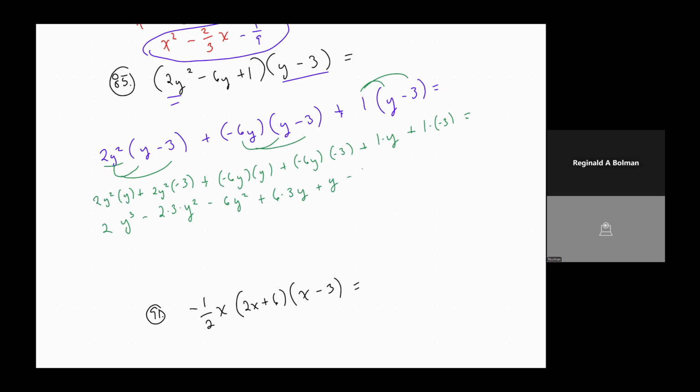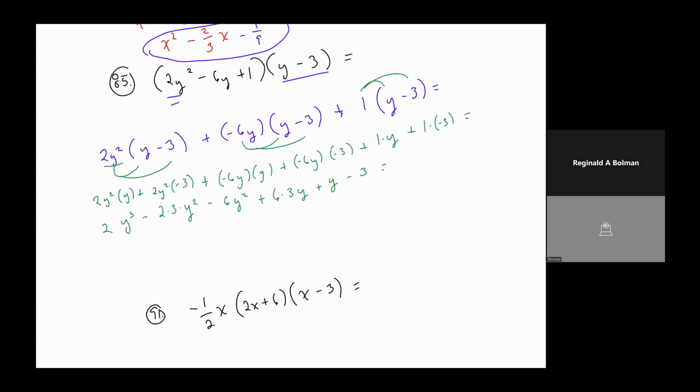So at the end of the day, we should be able to clean up our polynomial expression just like that. Pause the video and make sure you understand what I'm doing at each and every step. It doesn't do you any good to watch these videos if you don't understand every single step that I'm going through. Don't just copy down and then hope that by osmosis, you're going to be able to approach the homework problems. Really understand what I'm doing in each and every step of this process.